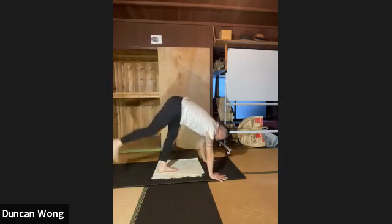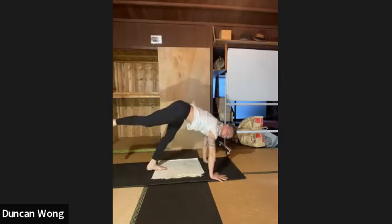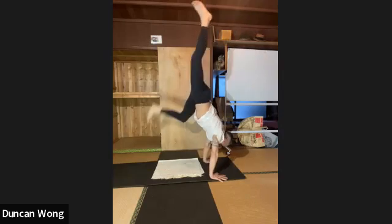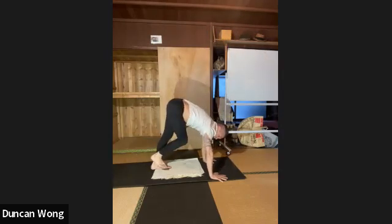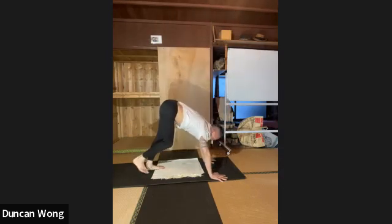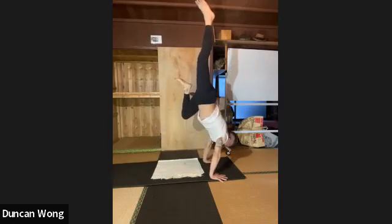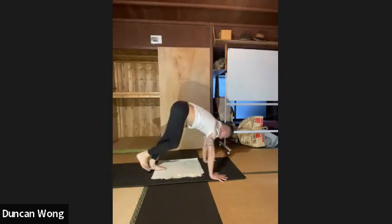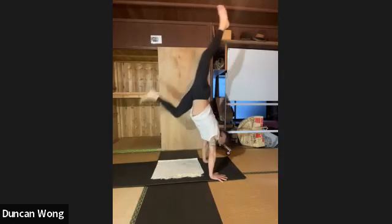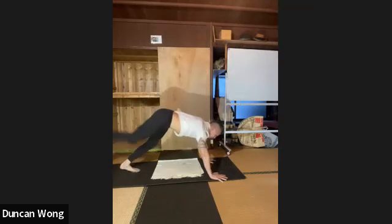1. Hands down. Swing flow. 1. Shoulders more forward. Long shoulders. Strong chest. 4. Inhale, swing up. Exhale, come down. 3. More forward. 2. 1. Take it down.